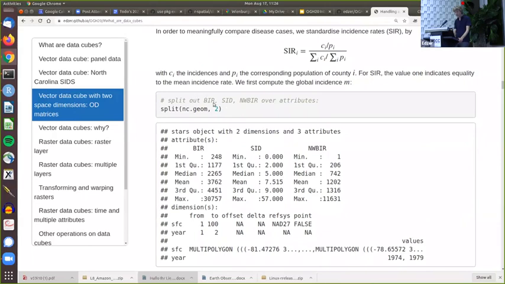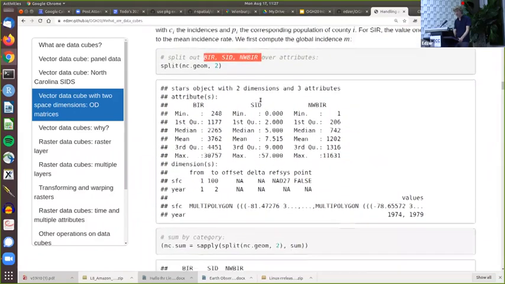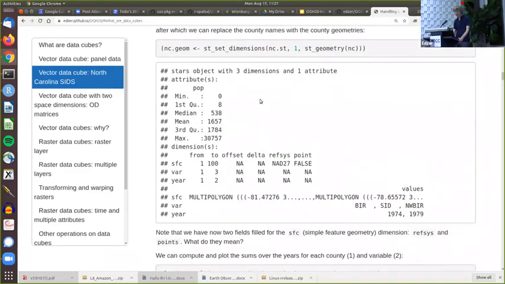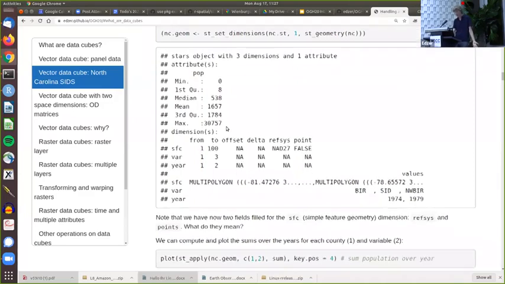So what I'm going to do now is to split a dimension over an attribute. Like a data frame, we can have several variables. In this case, we have one array, a 100 by 3 by 2 array, which is population, and it's a mix of birth counts and disease counts.